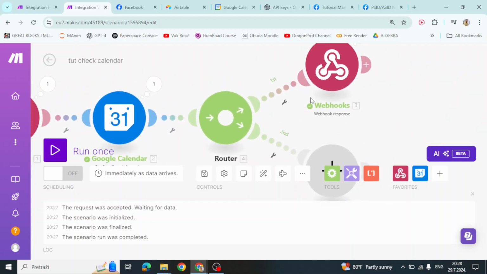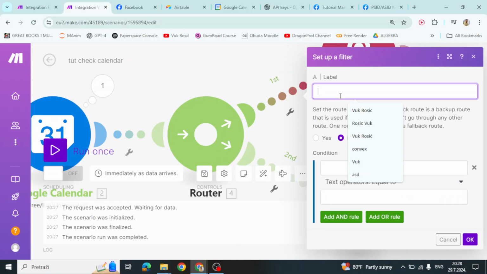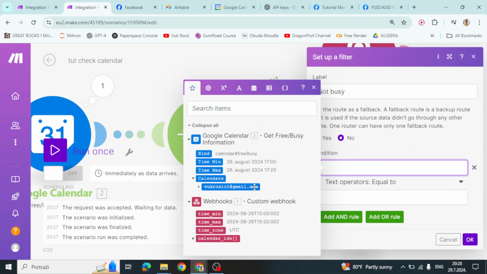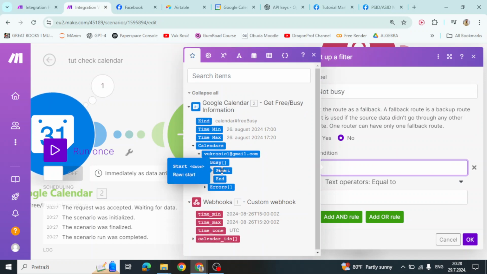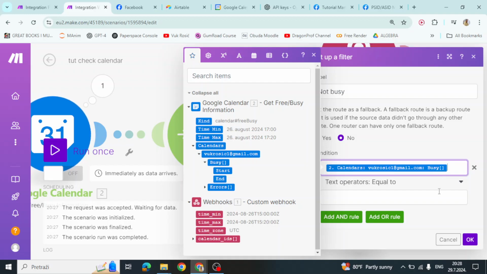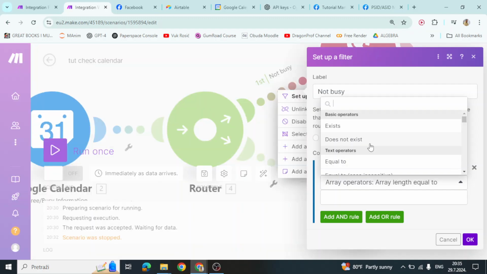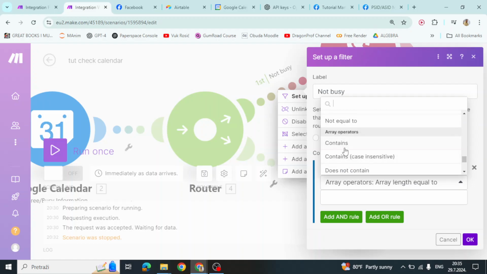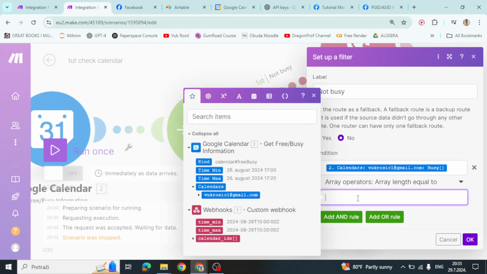I'm gonna go here. So the first one, setup filter, not busy, and I'm gonna say condition busy, and then scroll all the way down to array operations, and array length equals 0.